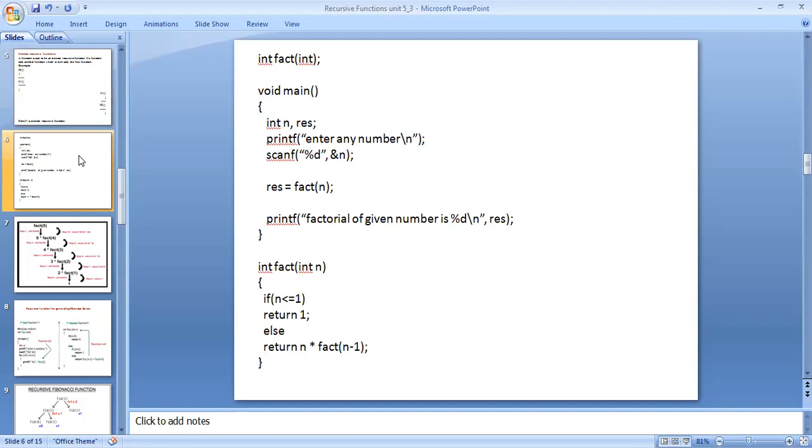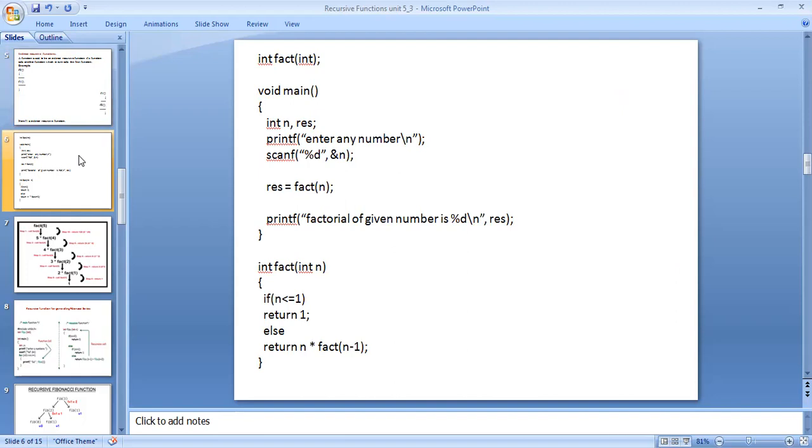I'm going to discuss a factorial program using direct and indirect recursive functions. I'm taking int, a primitive data type, fact, and int ending with a semicolon, and void main taking void, no parameters.